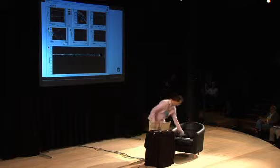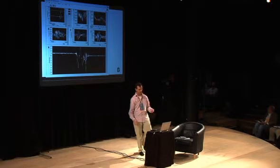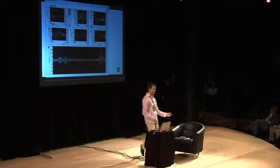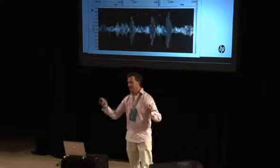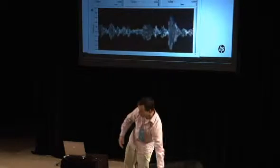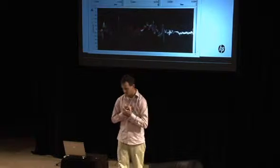They gave me a nice table with a cloth on here today. I actually put it on the comfy leather chair where the sensor really enjoys it. It's kind of a cool thing — what it's actually doing is the noise signature has changed dramatically because the chair is actually damping the vibrations. It's so hard to show you the sensitivity of this device, but this is kind of the best thing I've been able to come up with.